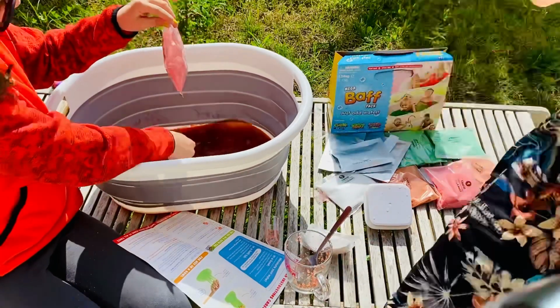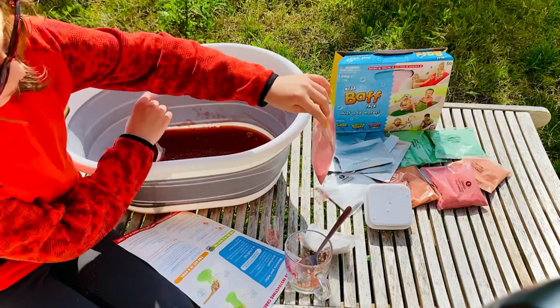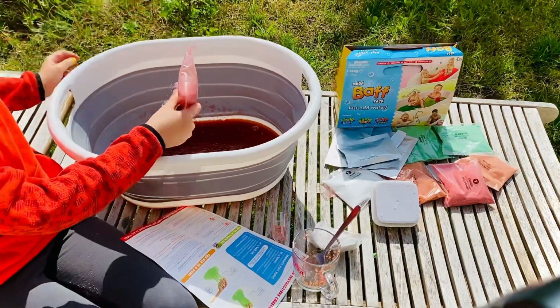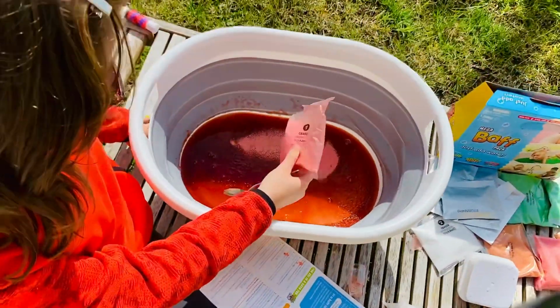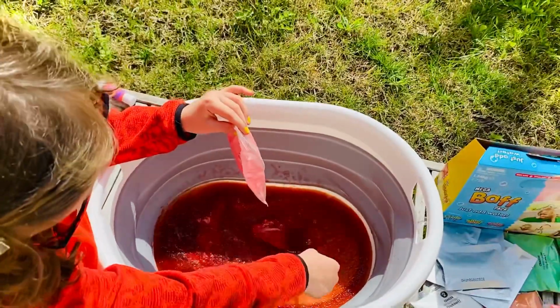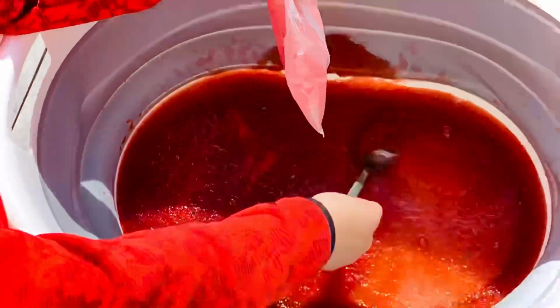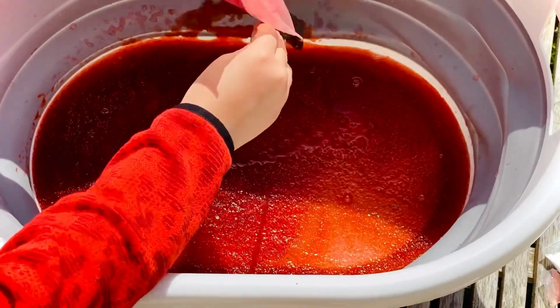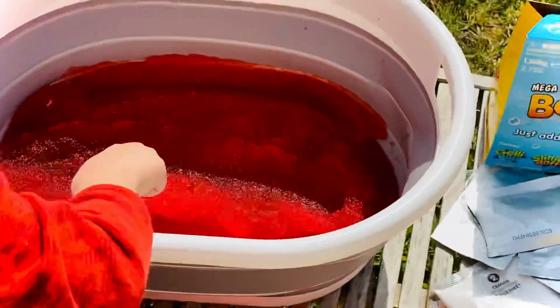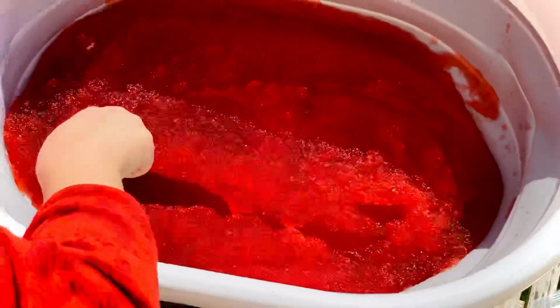All right. Now we need to wait 15 minutes, but I'll keep stirring this. This is so pretty. So smells so yummy. Now we need to wait 15 minutes so it gets its consistency. All right, guys. 15 minutes passed. And it's already so slimy.